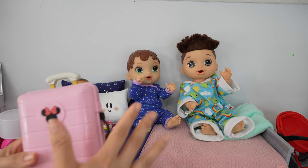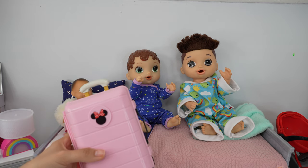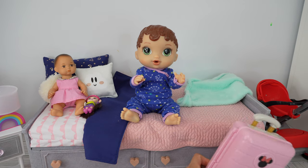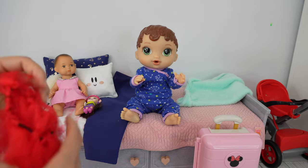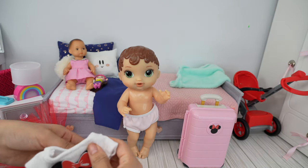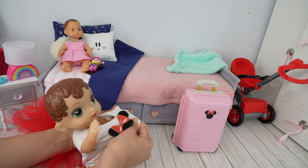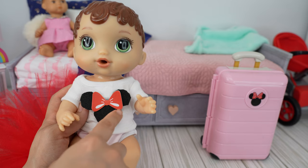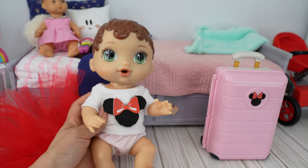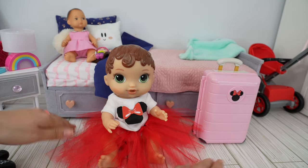We are going to show you guys everything we are going to pack for Abby and Drake. Before we begin packing, I do want to change Abby into her new tutu. I made the shirt and the tutu and this is going to be great for her Disney trip. I did the little Mickey Mouse ears with a little hair bow for Minnie. Now let's put the tutu on Abby — it's so cute.